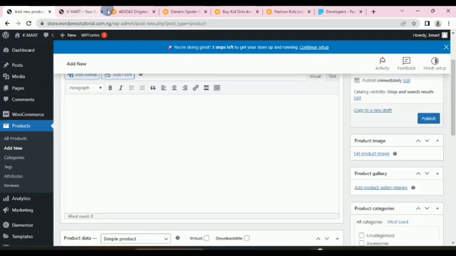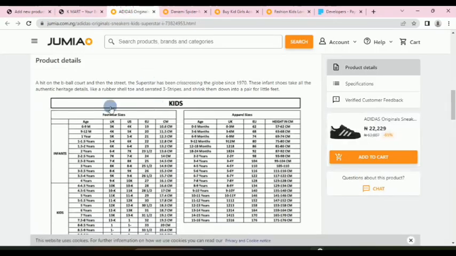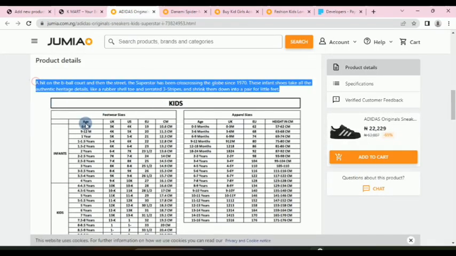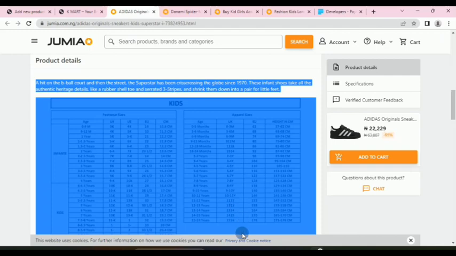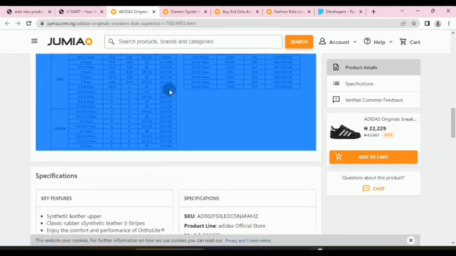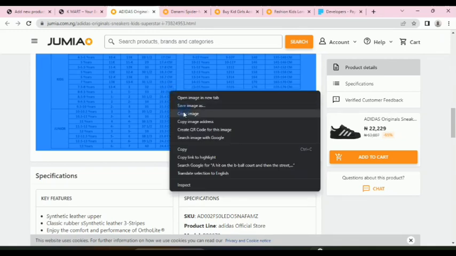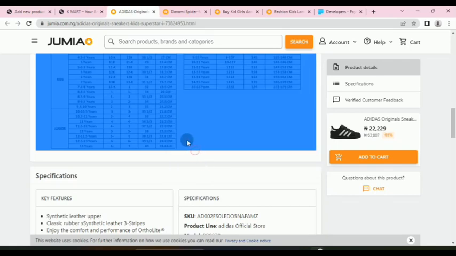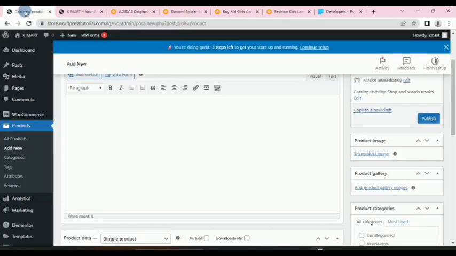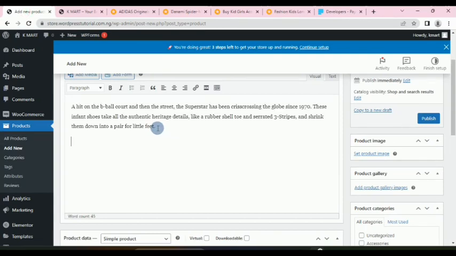Then we come back to this place and select this area here. You can see the image is there. I'll just copy everything and come to this place and paste.